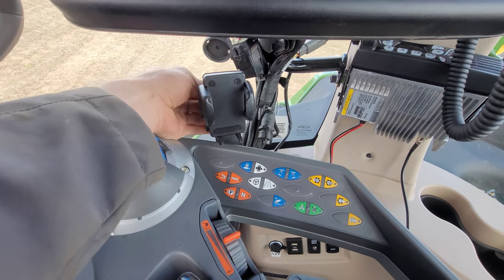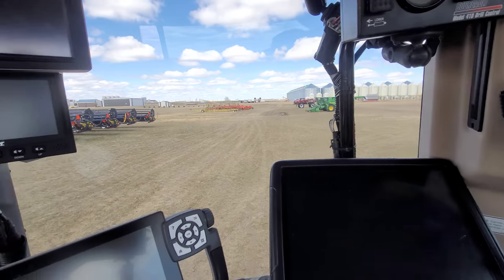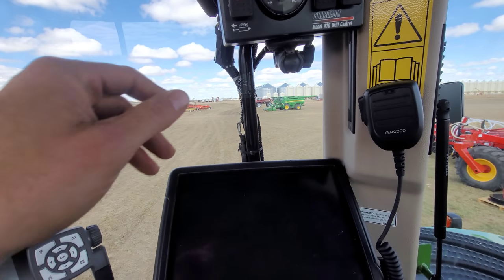I'm going to have to take off this cell phone holder because I'm going to smash the crap out of it. And I'm running out of bars. I wish there was a top bar I could go, because I could fill up in here. That'd be fine. But I don't want to fill here.